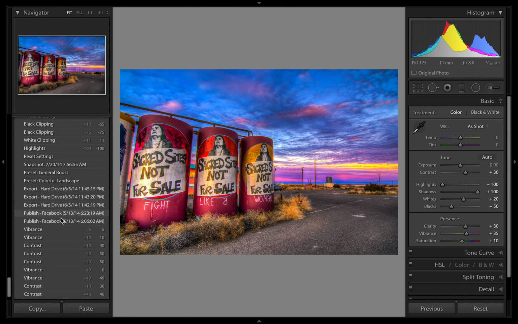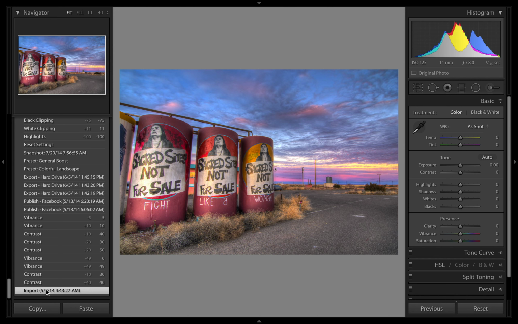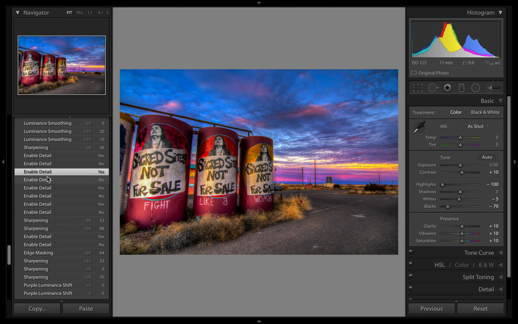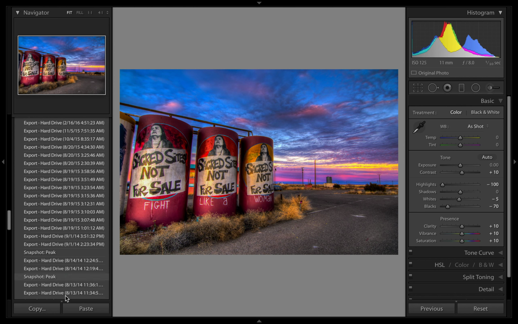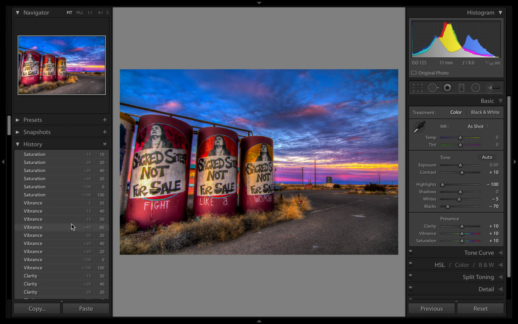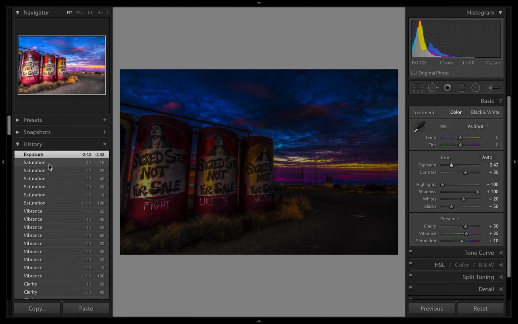So you see, we can go all the way back to the first thing that we did on this image, where it was a brand new raw image, and we can go down to any of these settings that we've made to the image. If we click on this one, this is our most current setting that we've adjusted. But anytime I adjust it, you see it's going to increase, it's going to reset it.